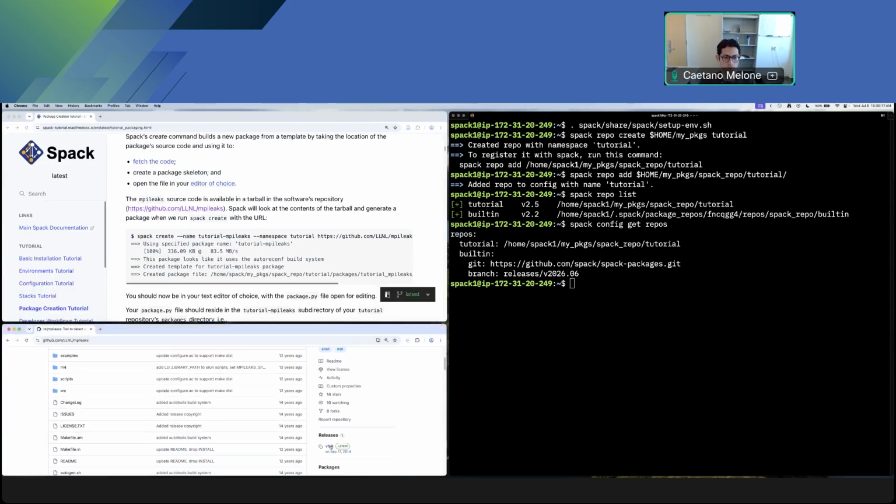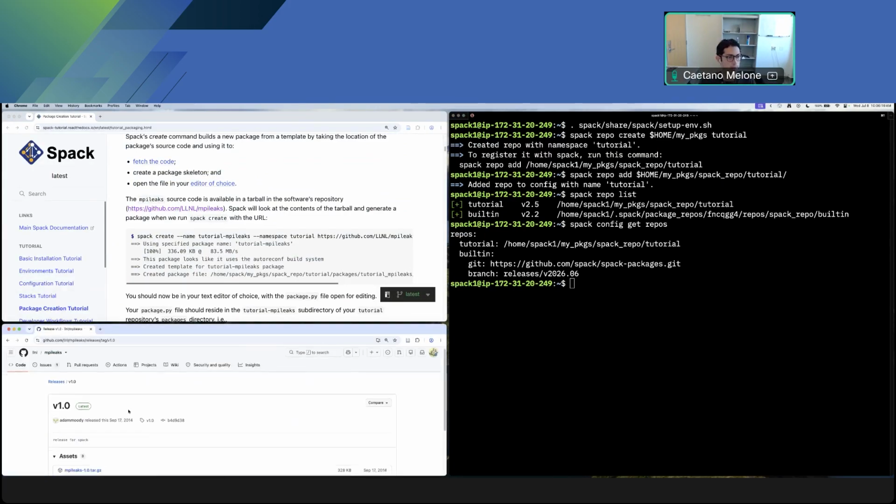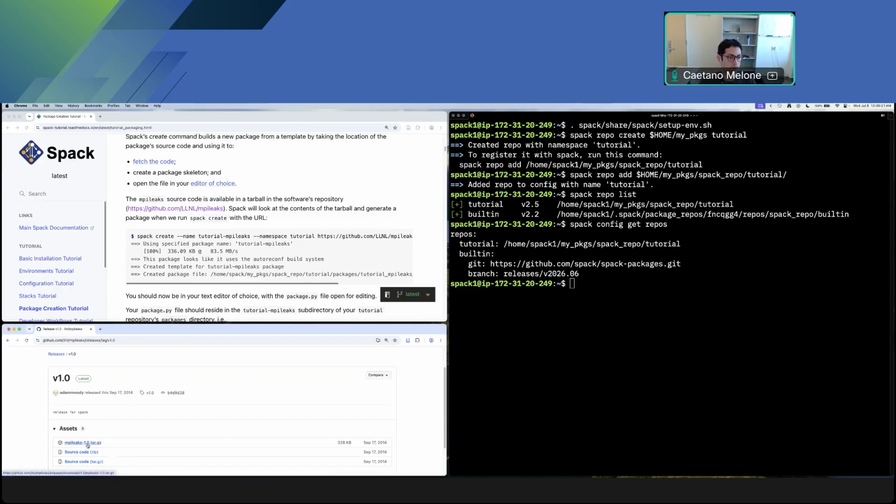So let's go look at the releases here. And then we can see that the developers of MPI leaks have released a tarball here. So we can pass the location of this tarball to the spack create command, and Spack will download it and do some analysis to create that scaffolding.